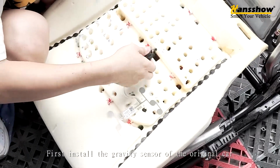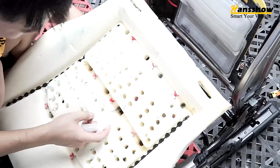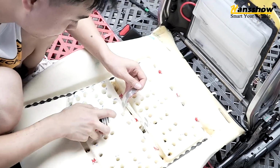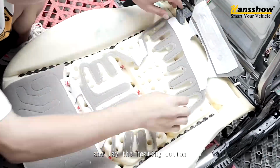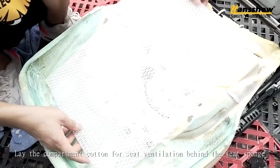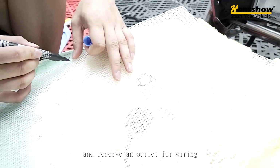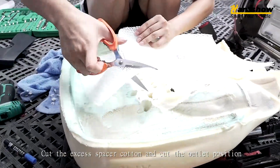First, install the gravity sensor of the original car. Glue it with special glue. And lay the heating cotton. Lay the compartment cotton for seat ventilation behind the seat sponge and reserve an outlet for wiring. Cut the excess spacer cotton and cut the outlet position.